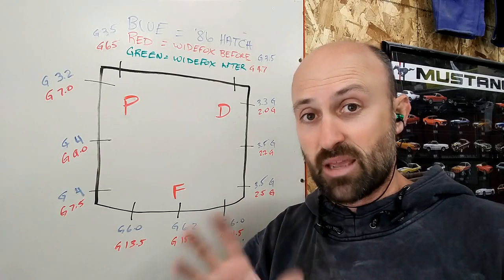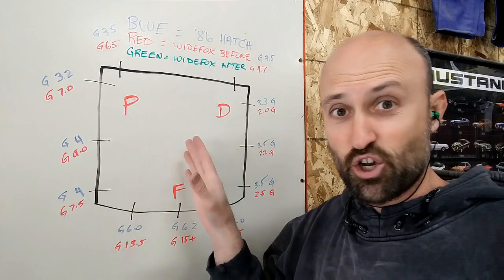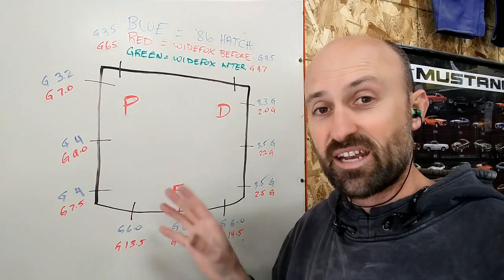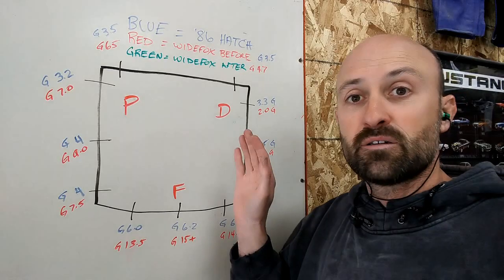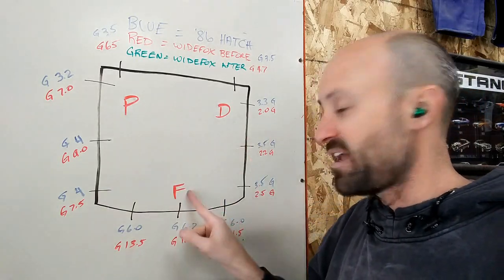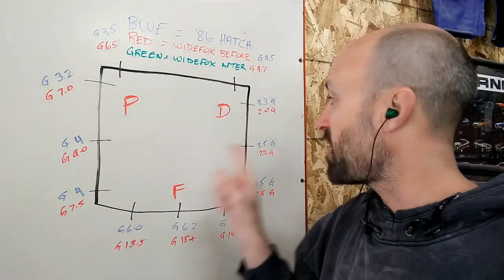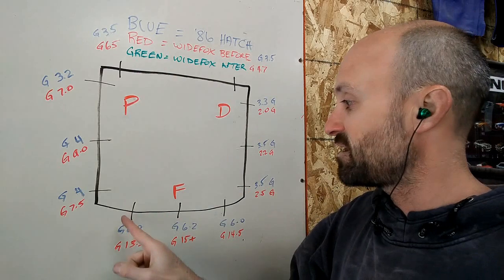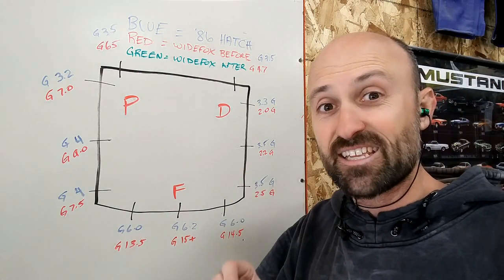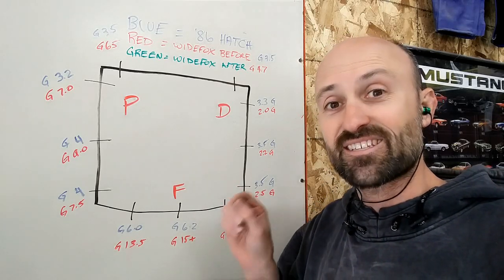So I've got the taper gauge and all that I've been using so far. What I've done is I've put up basically a hood, and I've compared the 80, which is WideFox, to an 86 hatch I have sitting outside. You can see this is marking the hood. P is passenger side, D is driver, and F is front. That's just my legend of where it is. Now, at 3 spots on each side, 2 on the back, and 3 across the front, I have taken measurements comparing the 86, which is what Ford standard was, and what the WideFox is now.